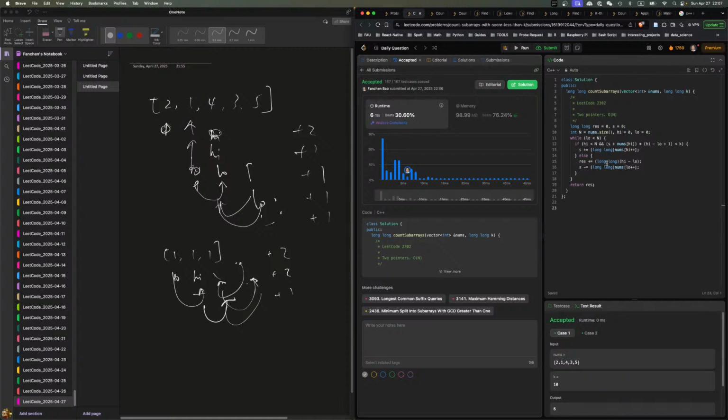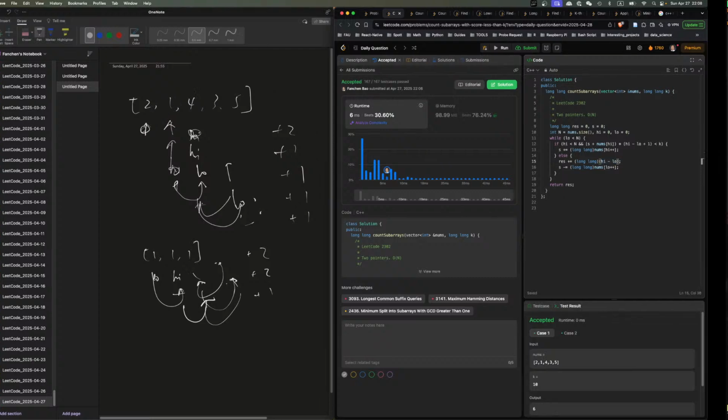If we keep extending high to n, then we don't have to do the loop anymore, because high minus low is exactly the result, and we are just adding all those up into one.